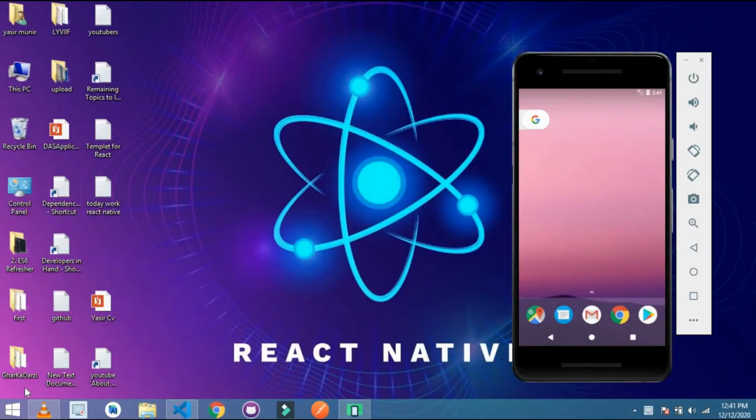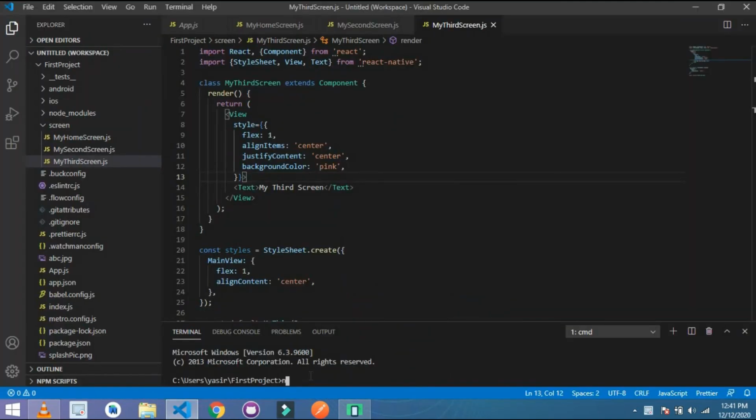And my emulator is open successfully. Now simply I write here npx react-native run-android. Hit enter.